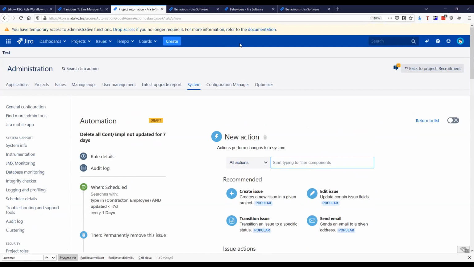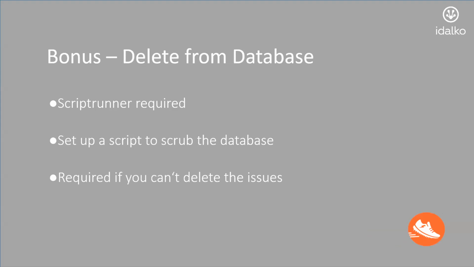And there's an extra tip or an extra feature you can try. You can delete the issue from the database itself. What this does is that it goes through the database over the issue data. And this is a use case when you might want to retain some of the candidate issues, but they need to be anonymized after some time. Your company might want to report on how many applicants there were for a role, for example. You can anonymize the issues so they remain in the same project, but you remove all the sensitive data from the database. Such a script can be created in Script Runner, and the result is that there will be only empty space in the issue history section, because the actual values in the database will be deleted or replaced with, let's say, a string like anonymized, something like that.